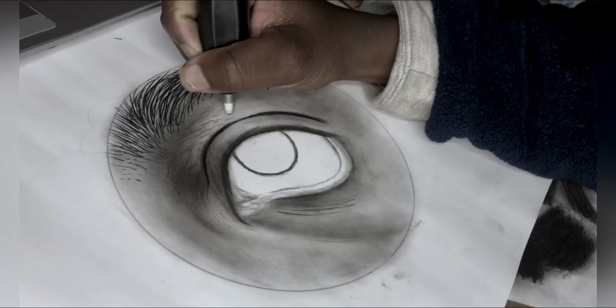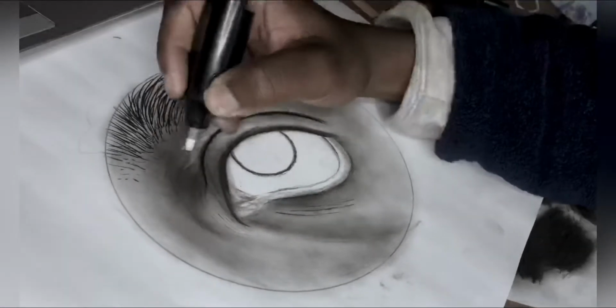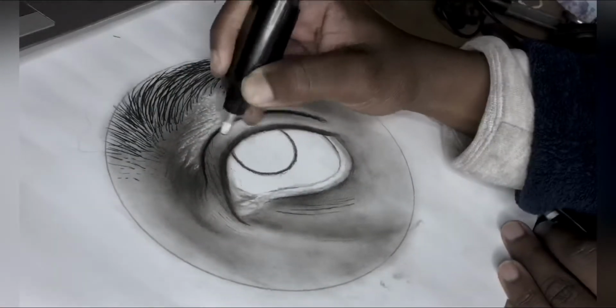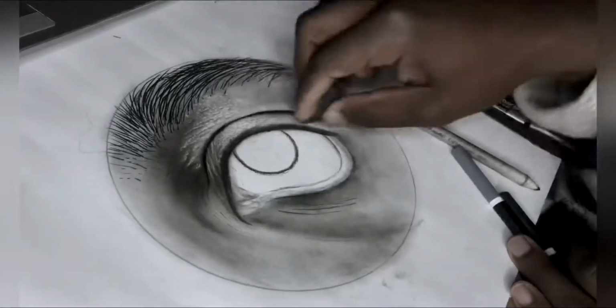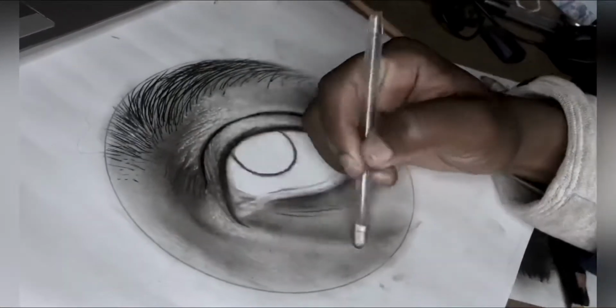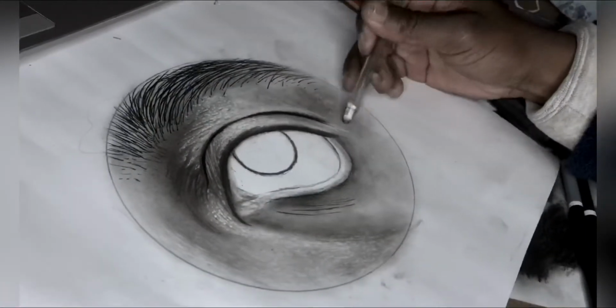First, we are going to start adding details or highlights with the electrical eraser, as you can see. I've always had a challenge of drawing skin pores and everything, but I guess I'm getting there.